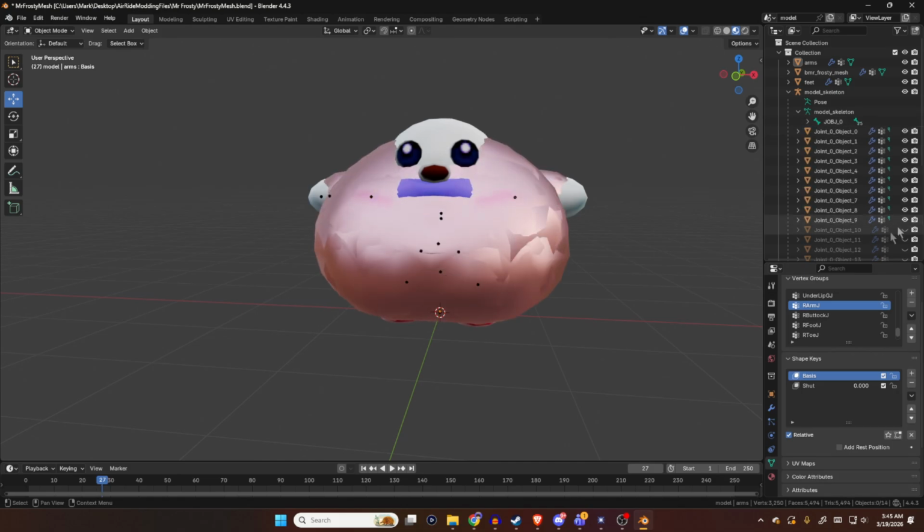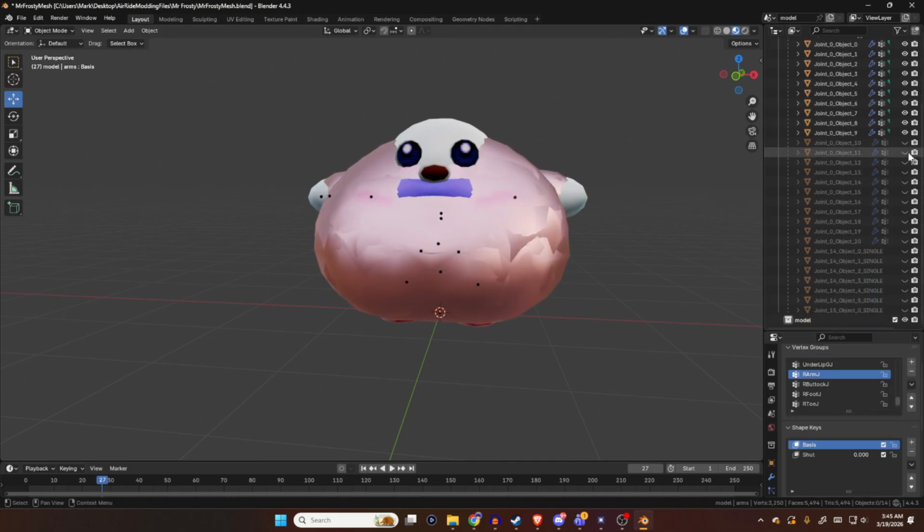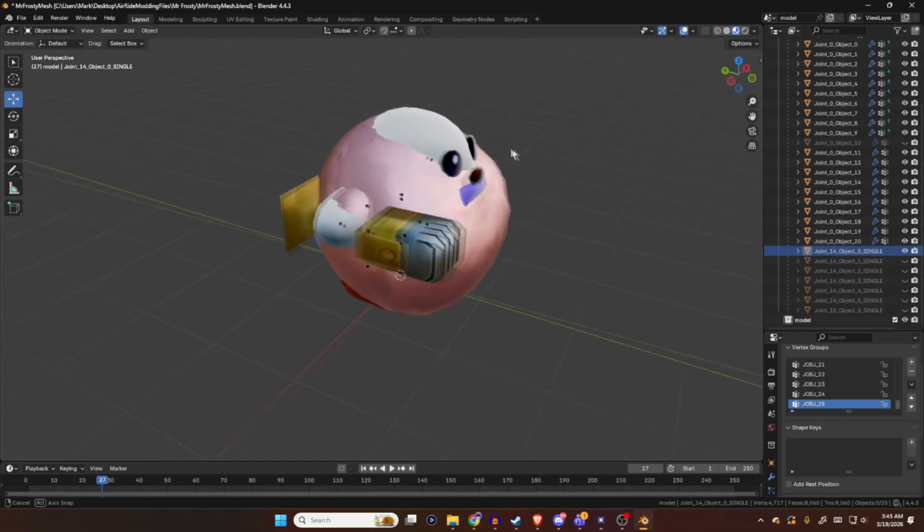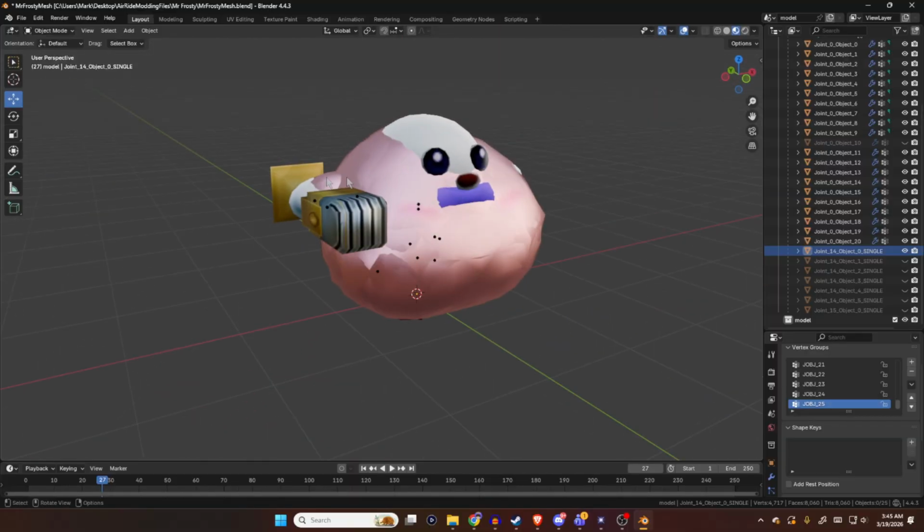There's a step that I completely forgot. So let's unhide all of Kirby's skeleton here. Well, we don't need the weapon and the microphone. Oh, that's something I forgot to explain. The final objects are joint 14 objects. That's the microphone. If you want him to be singing out of anything else, you just change this model here. Just make sure it's still named joint 14.